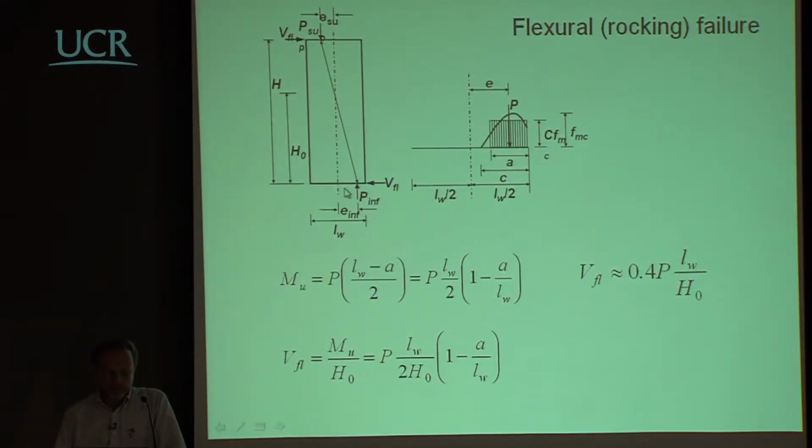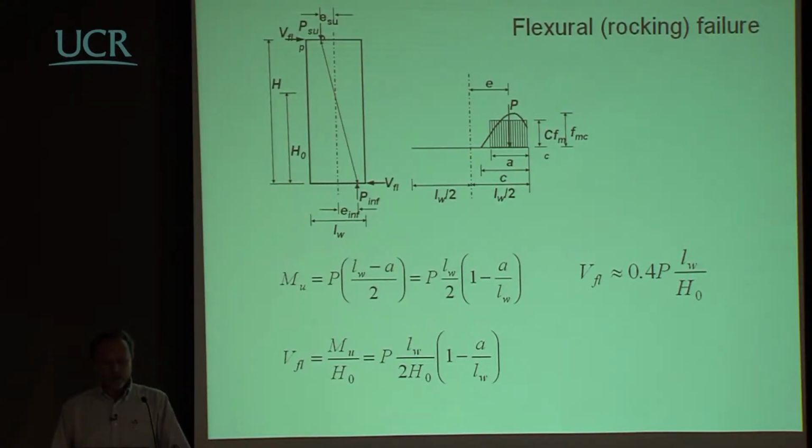I mean that the compression part is maybe 10%, maybe 15%, something like that, of the total width of the wall, so that you can make some simplification, some assumption on the ratio between this A and this L, and you end up having an estimate of the shear capacity with this kind of collapse mode, where the two essential parameters are the vertical load and the aspect ratio of the wall. Actually, this is, of course, the reciprocal of the aspect ratio of the wall. But keep in mind, a function of vertical load and of the aspect ratio.